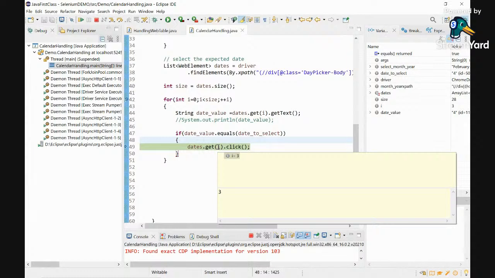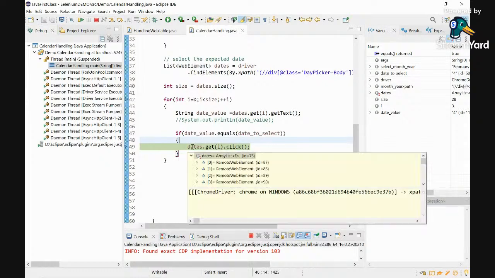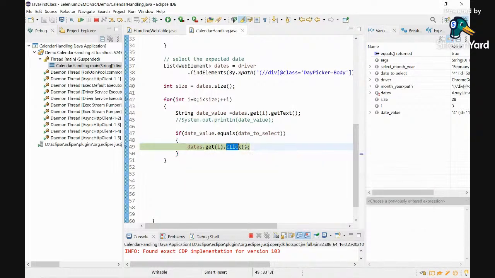I'm not getting the value, I'm getting the element, because I'm not going to print the date. So 0, 1, 2, 3, and the fourth date value will be present here. So get me this element and click on that element.